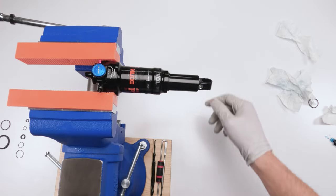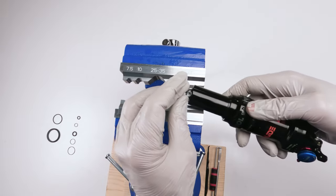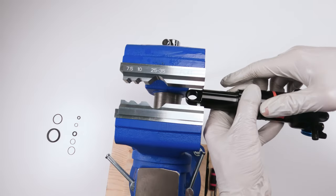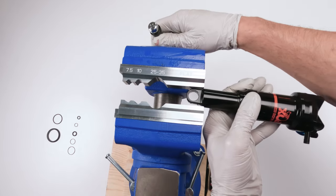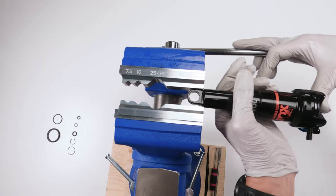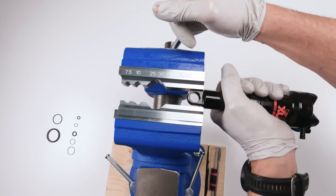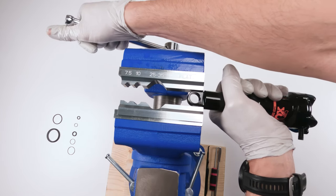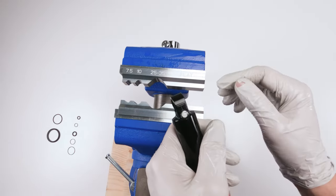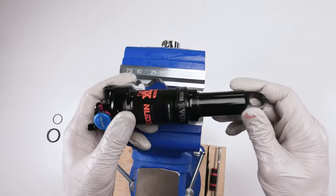Cool. Delrin ball, aluminum flat jaws. Take the ball, put them in. Make sure when you pinch or when you shut the jaws that it's parallel and that you don't touch the body of the barrel or the body of the damper. Just sink it in just like that. And done. She is in. All we need to do now is fill them up with air.